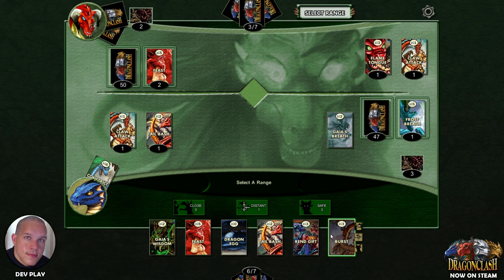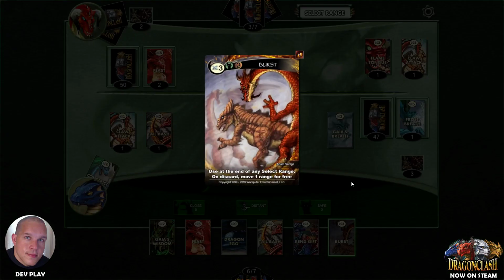You'll see now Burst is glowing up. This first burst card we've seen. Burst can be used on any select range phase. So if you ever get confused of where you are in a turn, this is the phase indicator. So we are in the select phase. At the end of select phase range, we can move for free with burst cards. So he can play a burst card, I can play a burst card, he can play a burst card. We can play as many as we have in our hand, as many as we want.